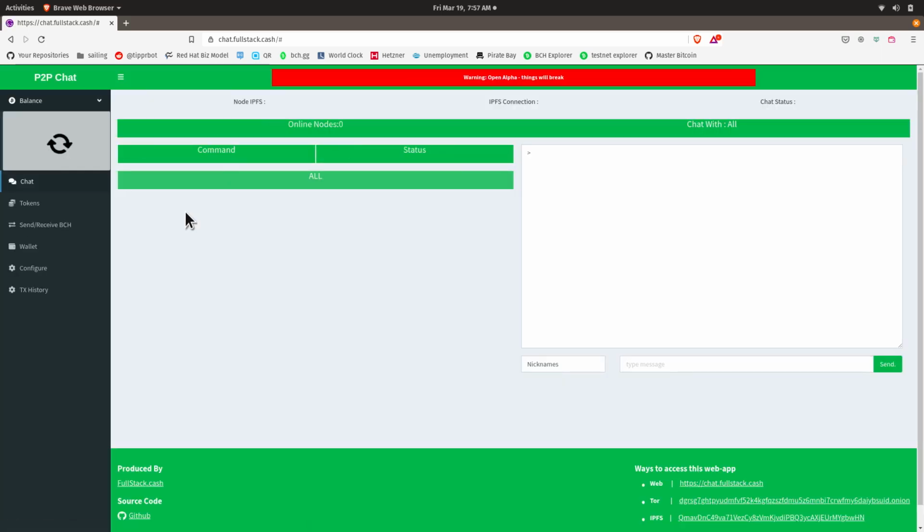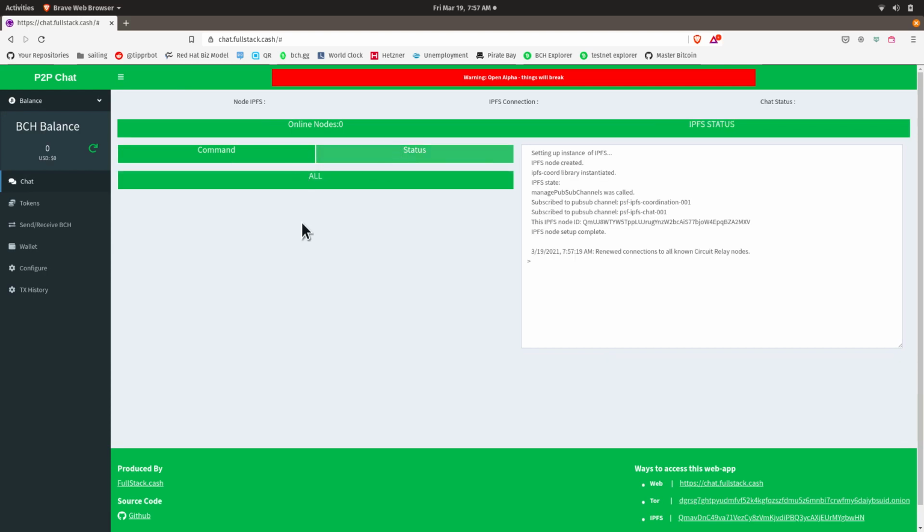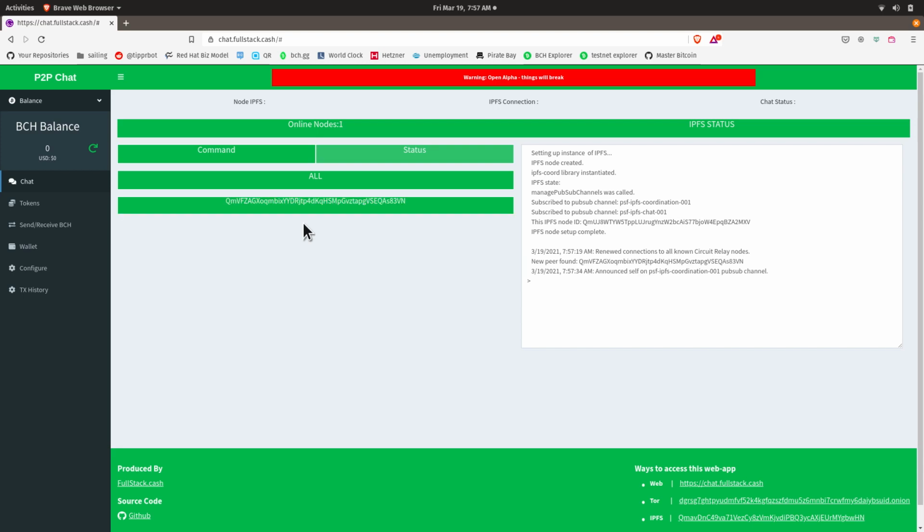The messages are going directly from web browser to web browser. And they are navigating the IPFS network, but there's not any one particular server that's important to routing these messages. They can use any circuit relay on the network. And as you leave this app up, they will naturally discover other circuit relays and strengthen their connection to the network. After about 30 seconds, it's basically fully connected. So here it is, connecting to the network.